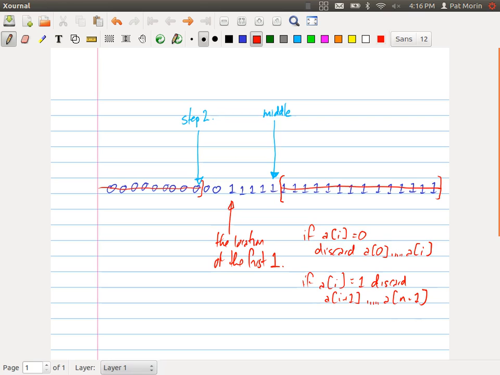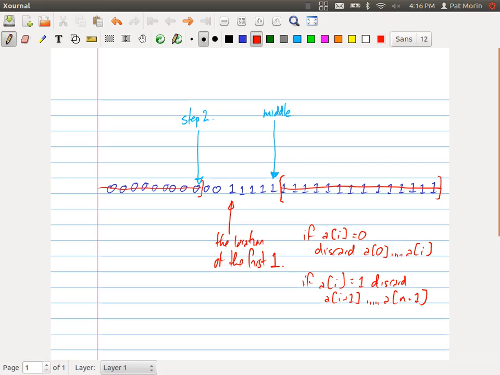We'll be calling the length of A n. So in either case, whether we see a 0 or a 1, we get to discard half of the array this way. And then this process finishes when we get down to a single element or no elements.